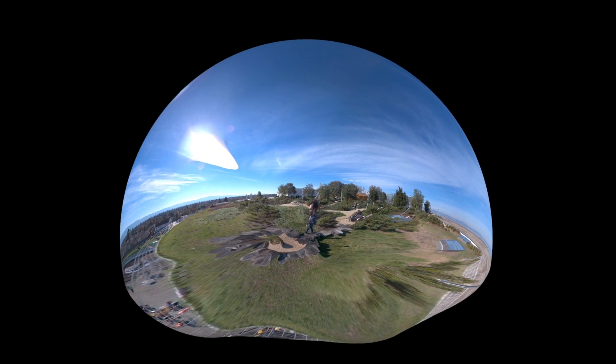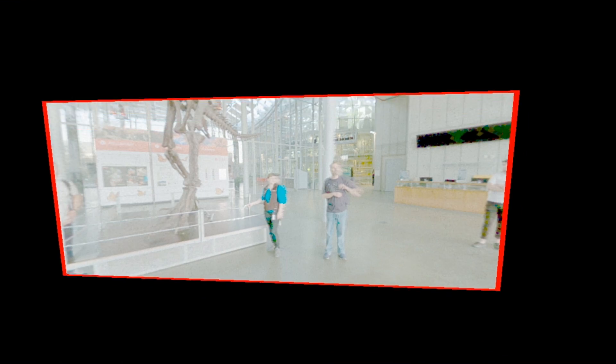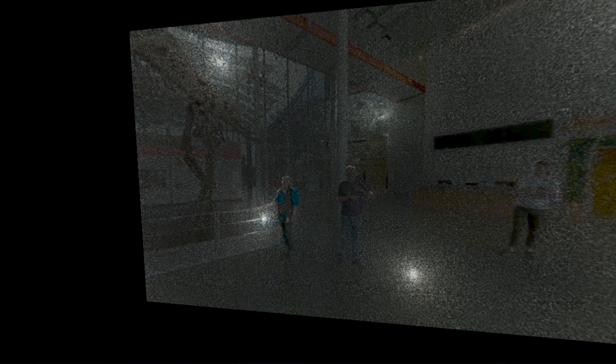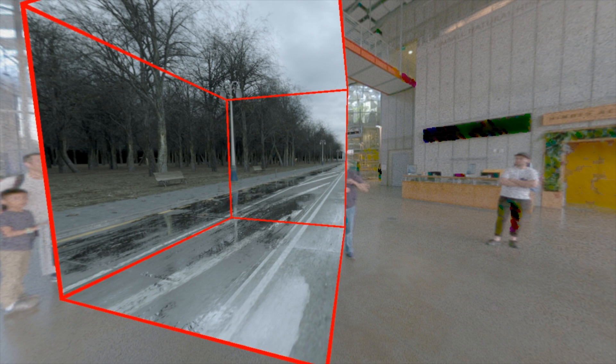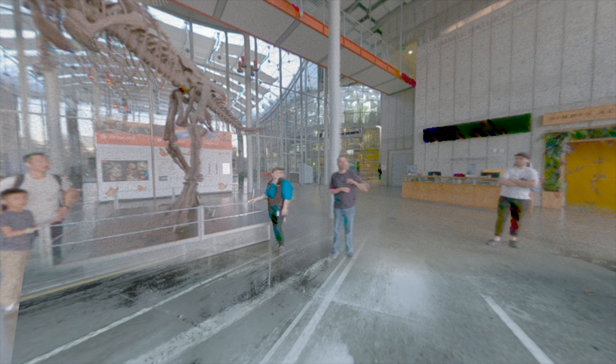One of the very first things that we tested was flipping around the scale of the scene and turning it into an object. We think that this kind of experience is absolutely awesome for augmented reality and mixed reality applications. We've also been experimenting with taking this footage, cleaning it up in the tools that we already have, and repurposing it as a true light field cinematic piece of content where the author can actually change the lighting, the reflections, and add reflective surfaces inside of Octane, then republish this as a true light field cube.